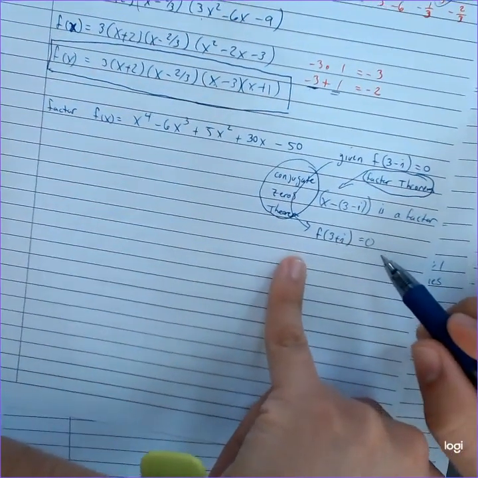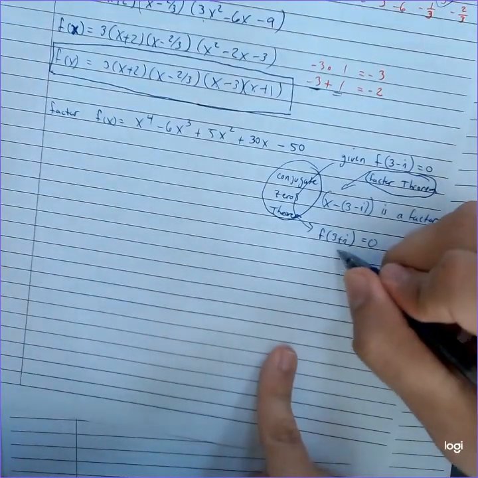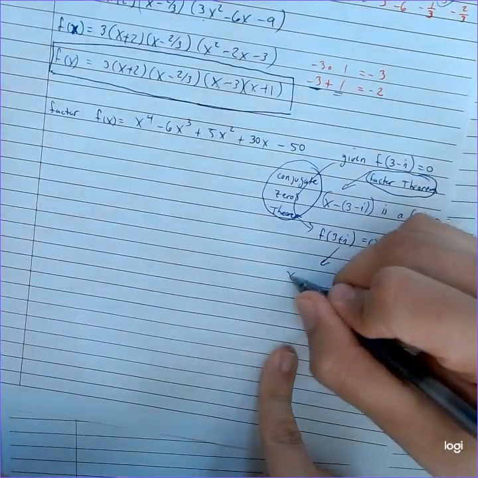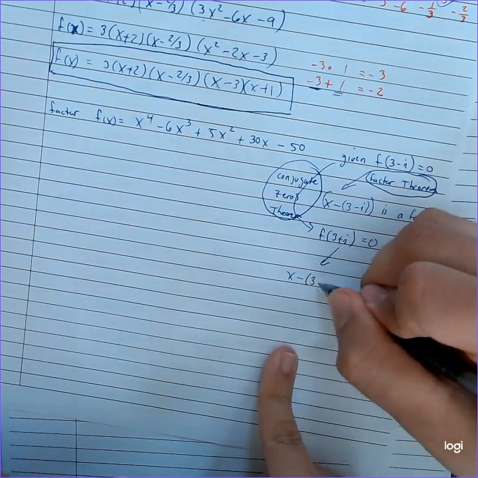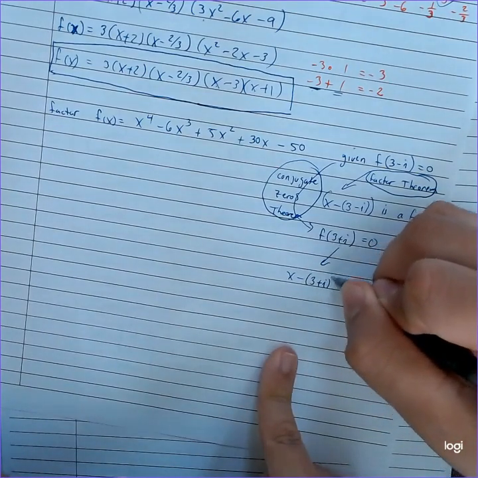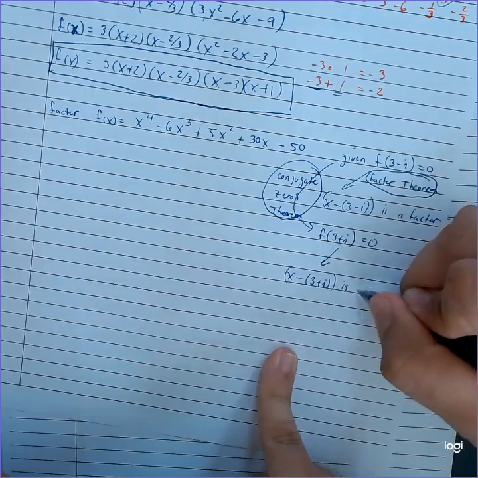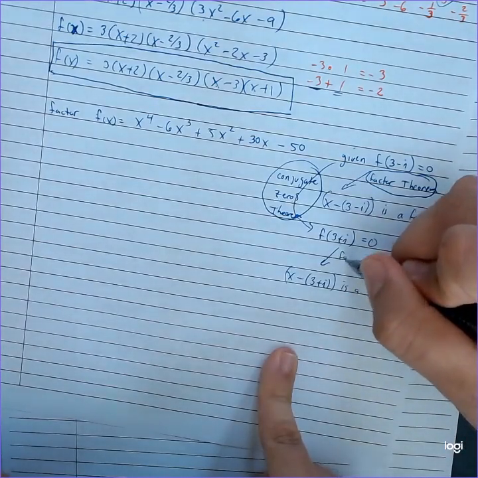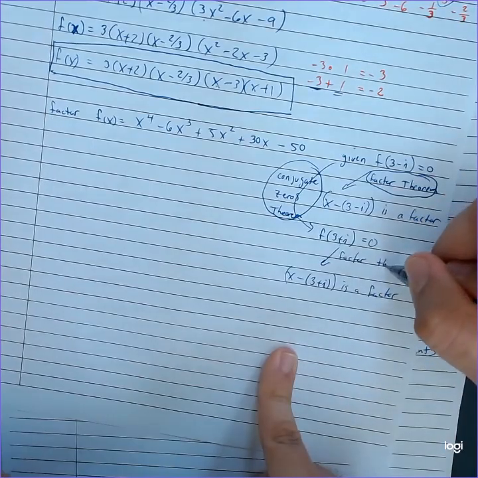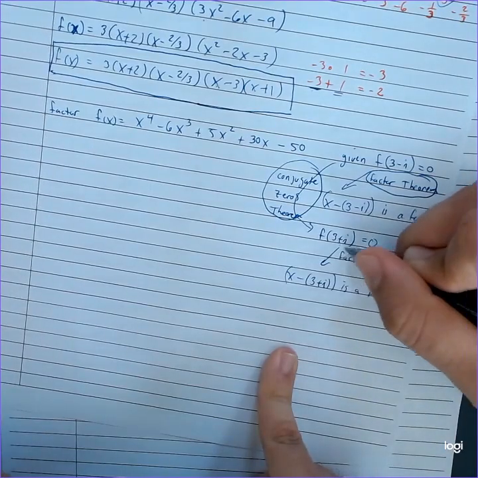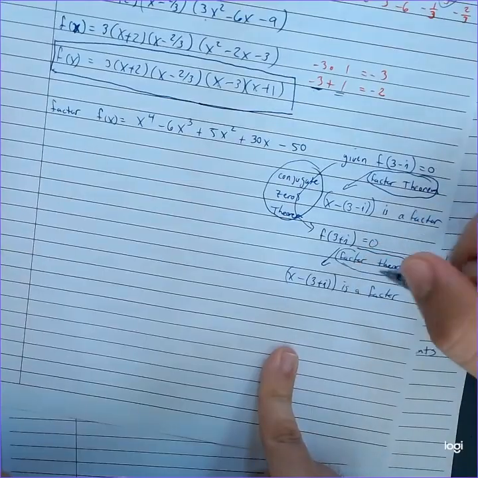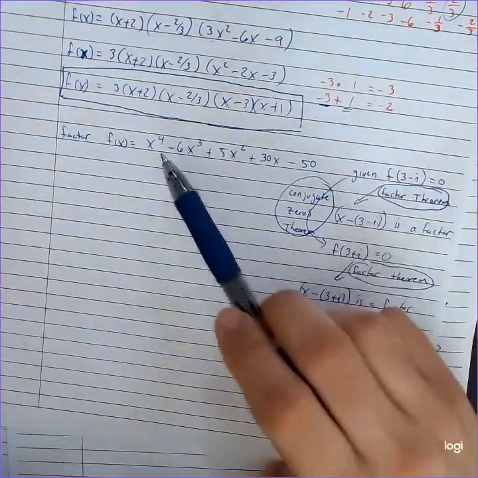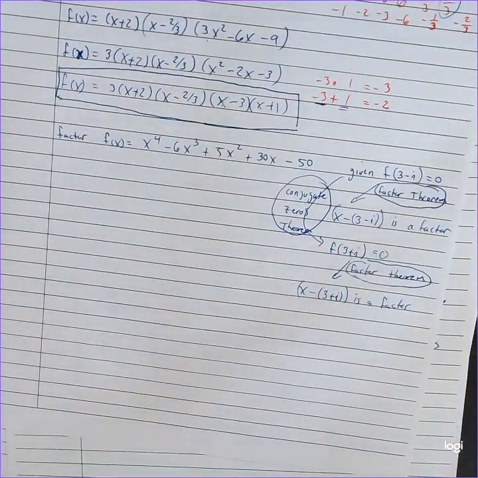But now, because we have a 0, we can use the factor theorem again to tell us that x minus that 0, x minus the number 3 plus i, is a factor. And again, that's our factor theorem. So notice we already have two factors. This is a fourth degree polynomial, which means we know we're going to end up with 4 factors. We already have 2, so we can just find the other 2.